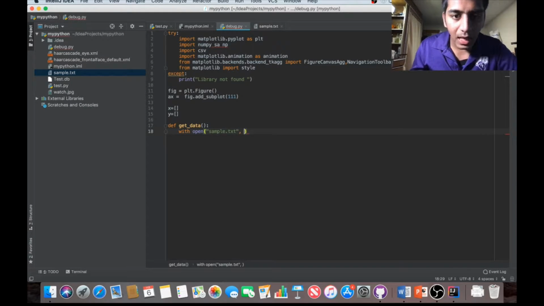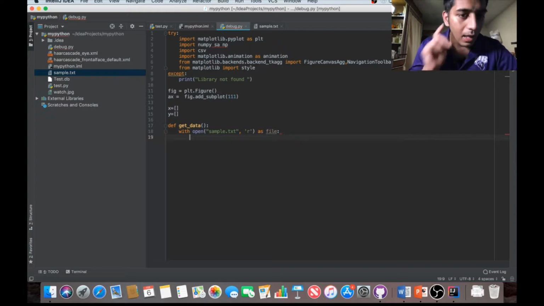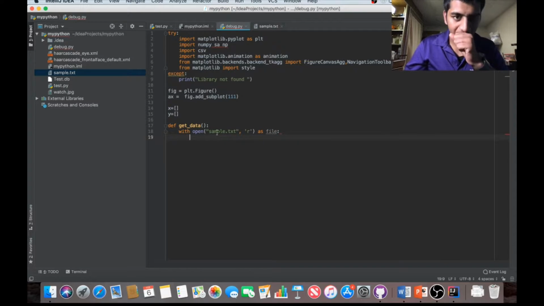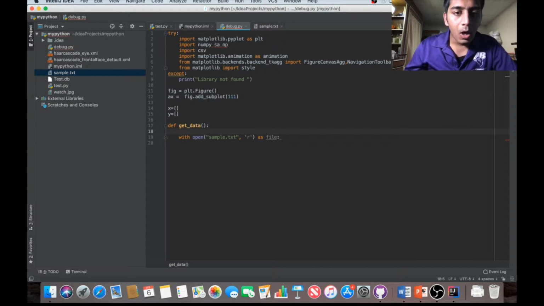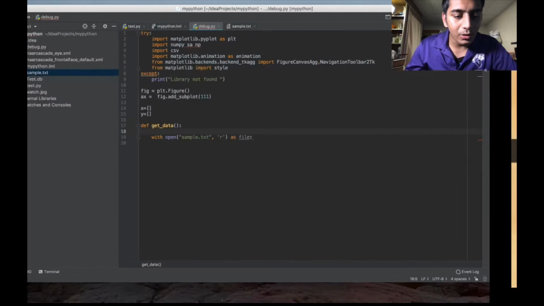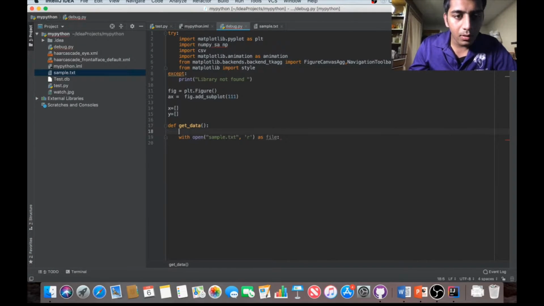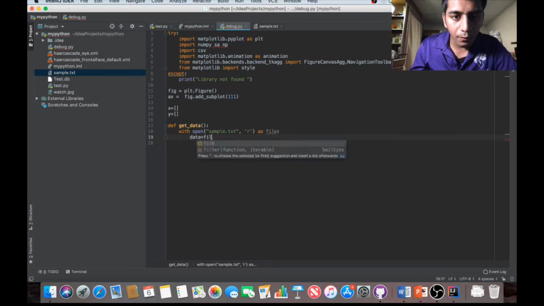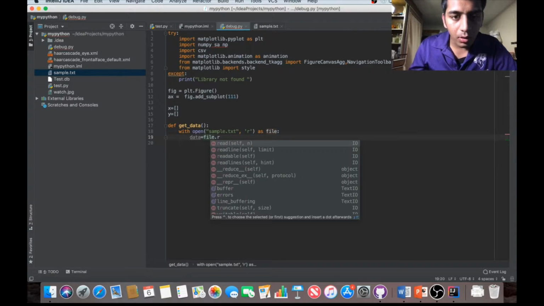What I want to do with the file is read it, so I'm going to specify read, and I'm just going to give a name, and don't forget the colon. I'm sorry for that. All right, so we have opened our file. Now we need to limit the data. So I'm going to say data, step by step, everything. So data equals file dot.